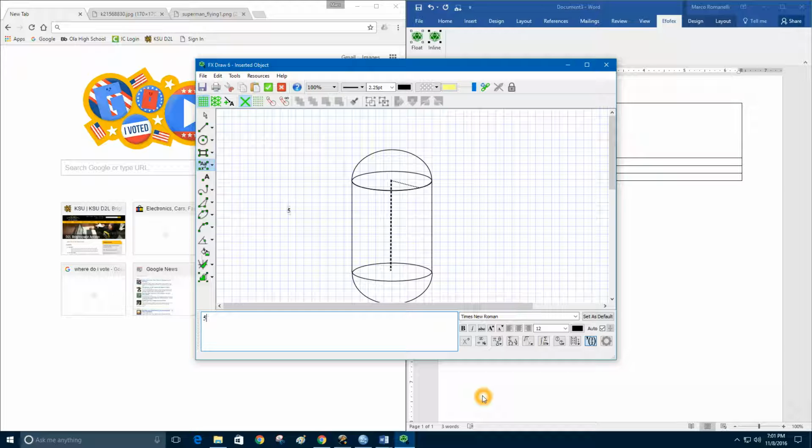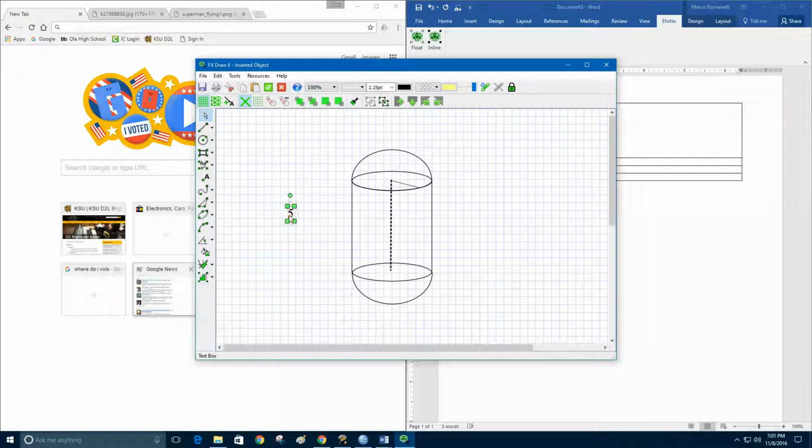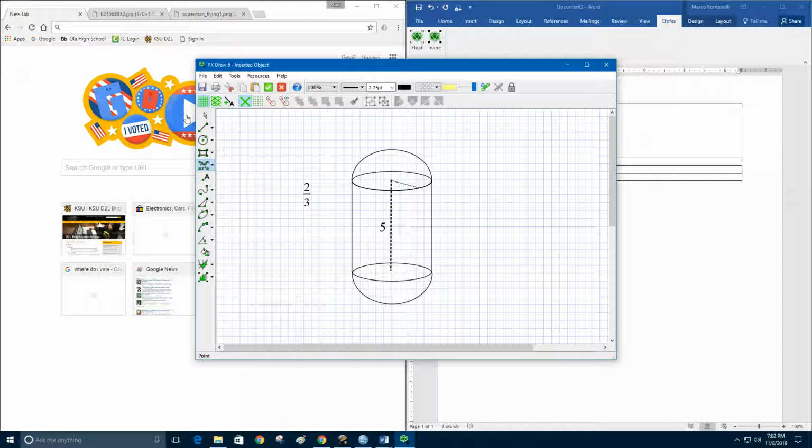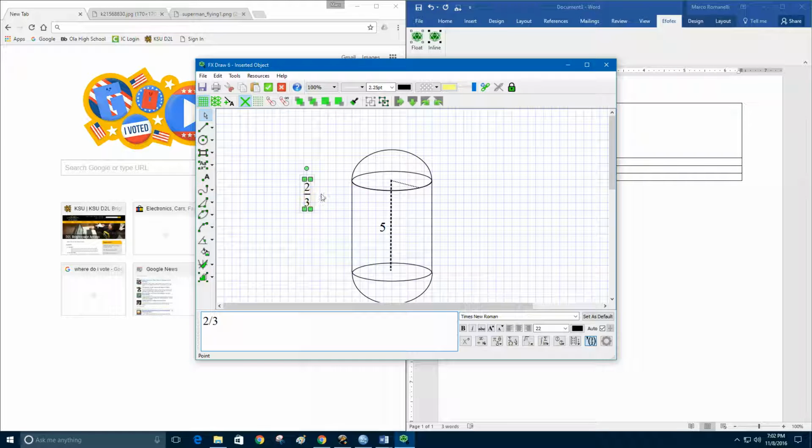Now, from there, let's say my student is kind of intimidated by small numbers, I'm going to make that height 5. All right, there we go. Make that a little bit bigger. And I can move that in here. And again, now I have the power to make any problem I want. So I want to have kind of an interesting radius. Let's do some fractions. So I'm going to make my radius 2/3. And there it is. Really want to challenge the kids there. And just put it into place.